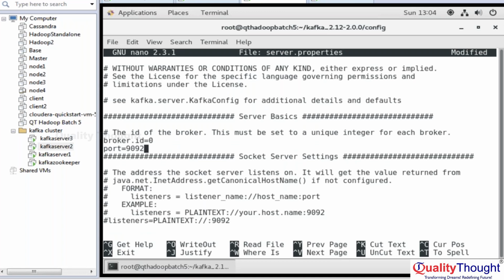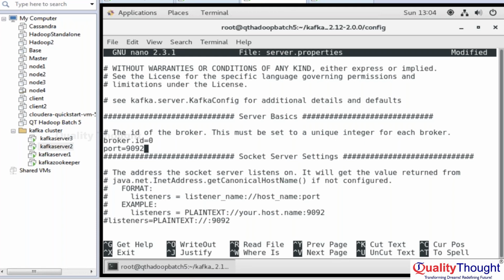Why not 9093? Because it is running on a different machine. Previously we ran 3 servers on the same machine, that's why we changed the port numbers, but currently each server is running on a different machine, so there is no conflict.